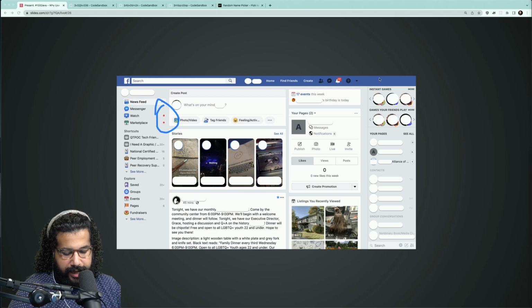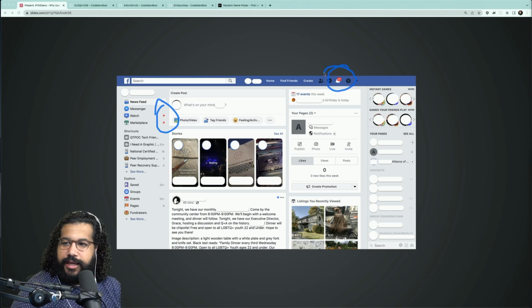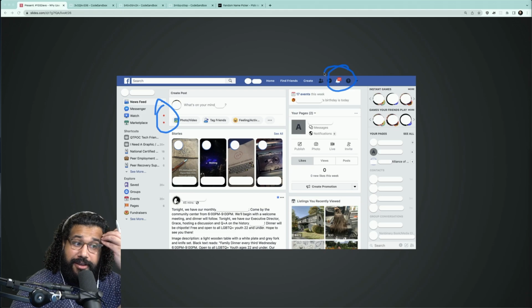If we look at something like the bell too, right? Think about that for a second. That bell could be that dark blue. It could be white. It could have a number. The number has to keep going up, right? That's a lot of JavaScript to keep track of. And if we were doing it the way we've been doing it, this would all be in a singular file. And imagine trying to maintain all of this, right?